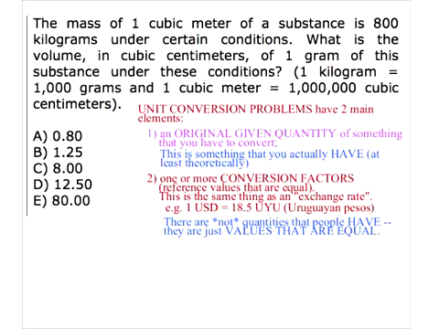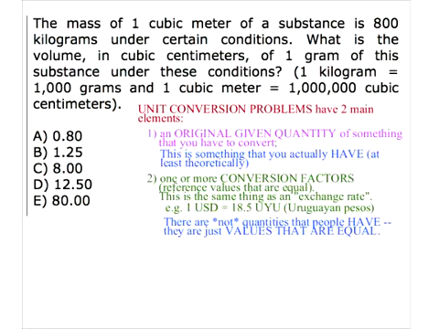Is it 800? Does anybody have 800 kilograms of anything in this problem? Maybe you're not understanding what I'm saying here, because it's the one thing that most of you are actually not saying. What I'm asking, I guess, is this: which one of these numbers is not a conversion factor? Let's put it that way.